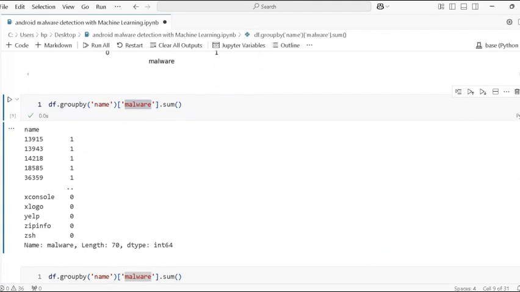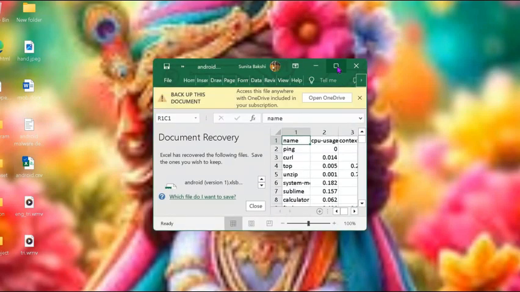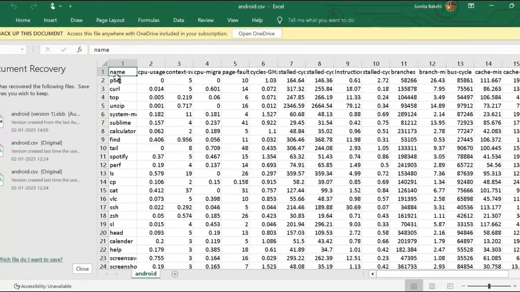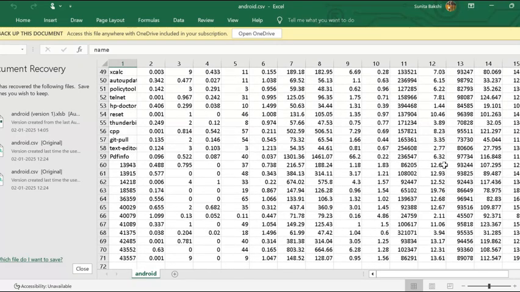If I show you the dataset, this is the name column, and in the name column there are also some numeric values. These are the numeric values.